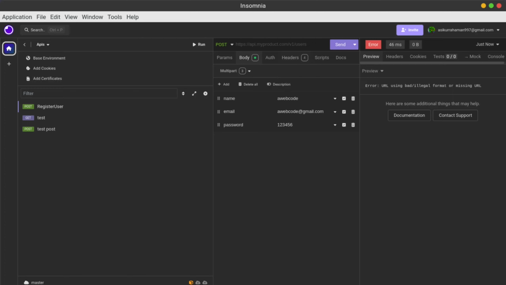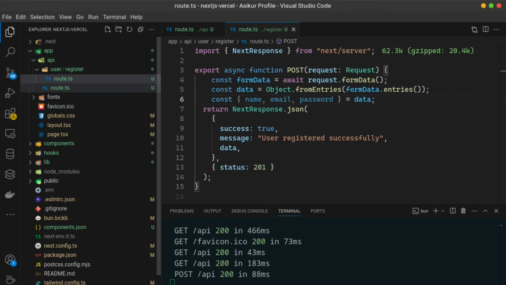Oh sorry, I didn't give this: slash API slash user slash register. So that means for slash API slash user slash register, this function will be executed.